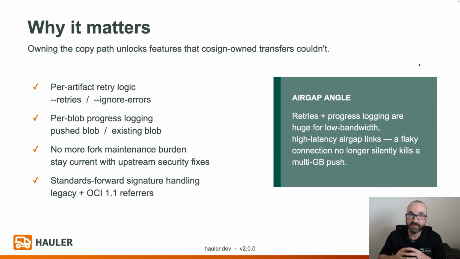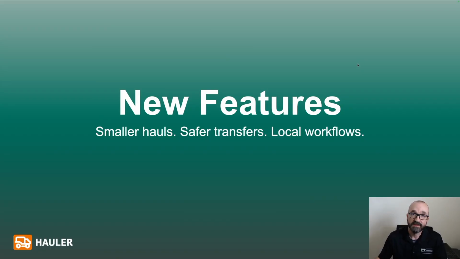And having Holler be a bit more lenient when things aren't perfect, I think is a solid enhancement to have there for Holler. And then, of course, as I mentioned, just no more fork maintenance, no more having to worry about are they going to add new patches for ORIS v1 and to help eliminate some CVEs. We're in control now. We're able to move faster, and our code base is definitely cleaner as a result. So now let's talk about some of the new features.